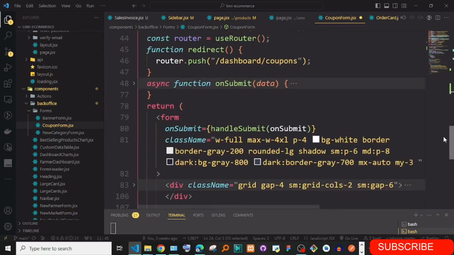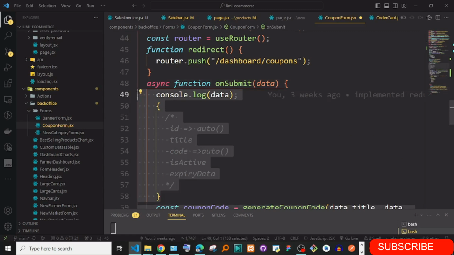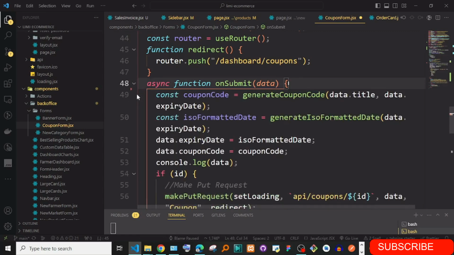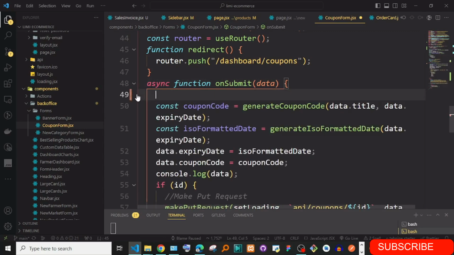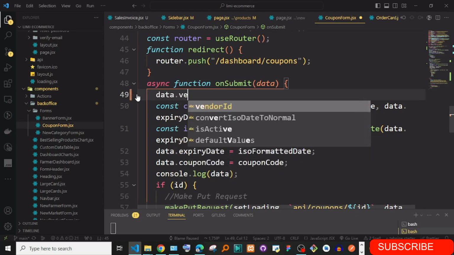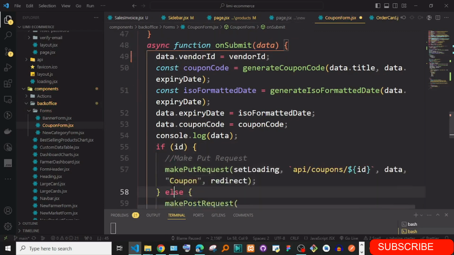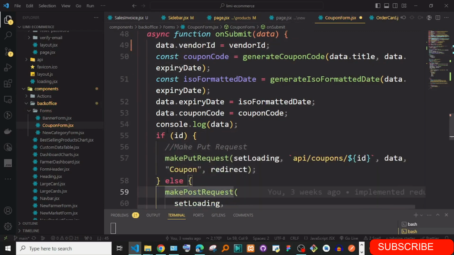Now we have to come to this onSubmit, so the first thing I want to do is to get the data and add that. So I'm just going to say data dot vendorID is equal to vendorID, as simple as that. So now the data, whichever data you're going to have, is going to have this vendor ID.